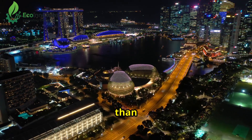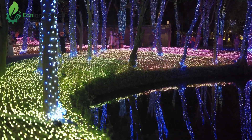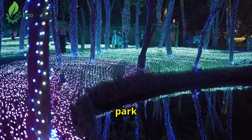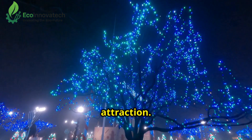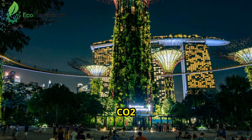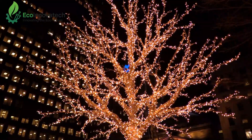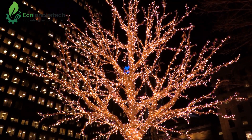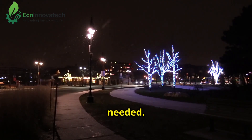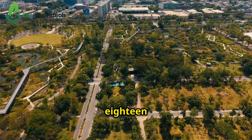But can these trees light up more than just streets? Let's head to Singapore for the second breakthrough. The 2025 Luminary Forest Initiative planted glowing trees in a public park to create a natural nighttime attraction. These trees not only glow, but also purify the air, absorbing 300 tons of CO2 annually — equivalent to planting 7,000 regular trees. The bioluminescence is powered by the tree's own photosynthesis, so there's no external energy needed. The park now saves 10 megawatt-hours yearly by ditching electric lights, cutting emissions by 18%.